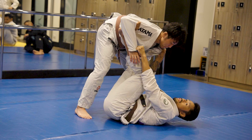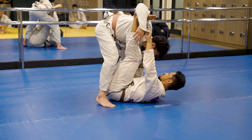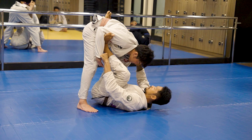Any questions, guys? So this is more of a transition. I'm going to drill the transitions between this position and this one. So we can start from here. From here, normally what they will try to do is break this collar grip first.